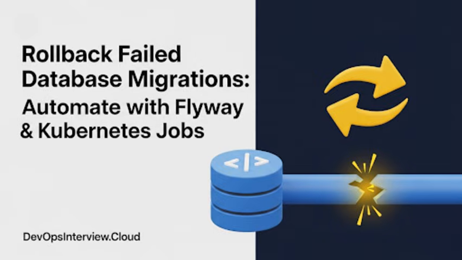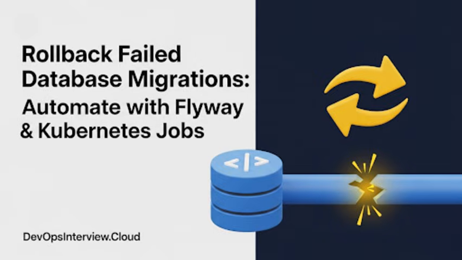Okay, zooming out a bit, how does this whole robust migration framework, the hooks, rollbacks, blue-green, potentially fit into the bigger picture of disaster recovery and business continuity? Seems like it'd be a foundational piece. Oh, absolutely integral. Having reliable migrations and rollbacks makes your point-in-time recovery integration much more effective and less scary. How so? Well, imagine a bad migration does somehow cause data corruption despite all the guards. Because you have versioned migrations and potentially backups tied to specific pre-migration points, you can use tools like pg_restore with a recovery target time to restore your database to a very precise timestamp just before the problematic migration started. Okay, restore to the moment before disaster.